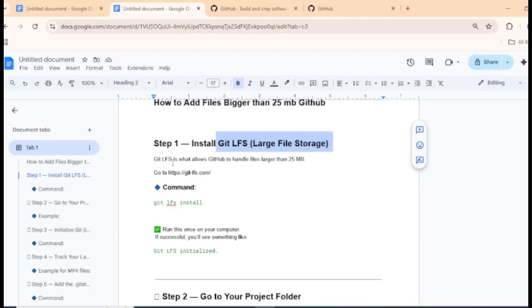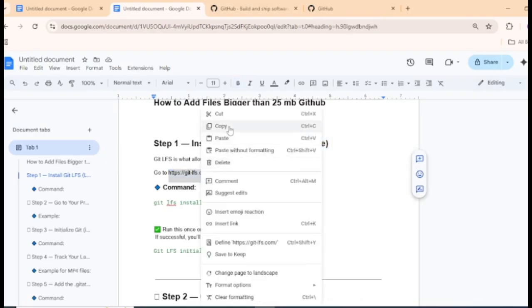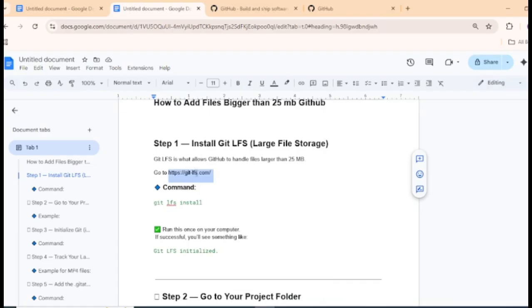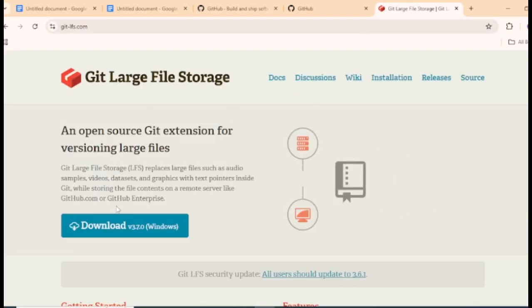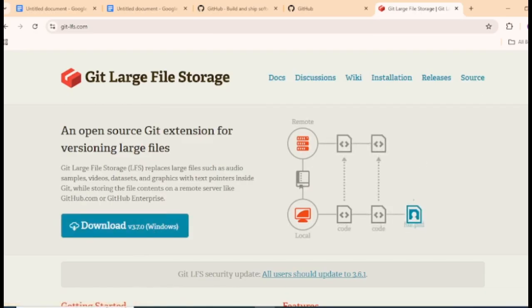If you already have it, then you don't need this step. But if you don't, just come over to this website called git-lfs.com. Open a new tab, or you can just type in git lfs, and then you see the website. Come here and download. If you're using Windows, download that one; if you're not, they have versions for iOS and Linux, so play around with it and search for the version that best suits your device. It is super important.